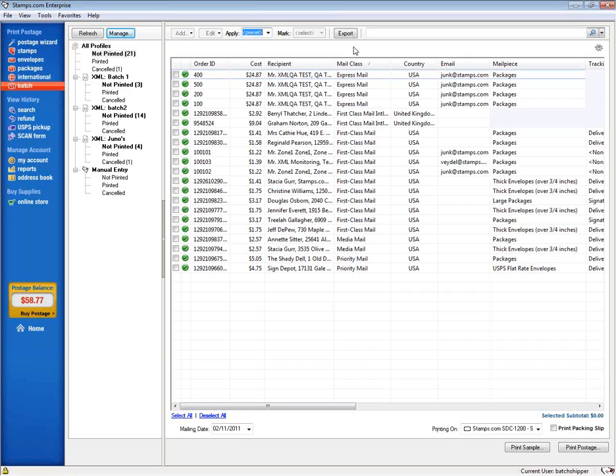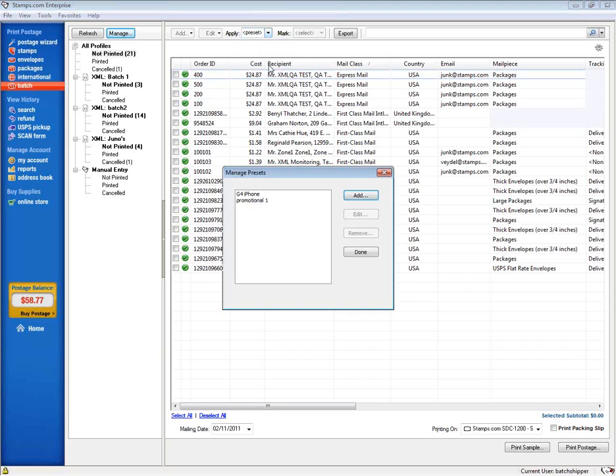So if I'm always selling these manuals and they're always about the same weight, I can create a preset and just apply those all at the same time before I ship out, instead of doing that all when I first list on eBay, because I don't really need to do that because they're charging a flat rate. It doesn't really matter what it weighs. So for speed's sake, I just list all these things, and I don't enter that information from the Amazon end. I'm going to do it here. So let's go ahead and create a preset by opening up the drop-down and clicking on Manage Preset Dialog. I'm going to click on Add.